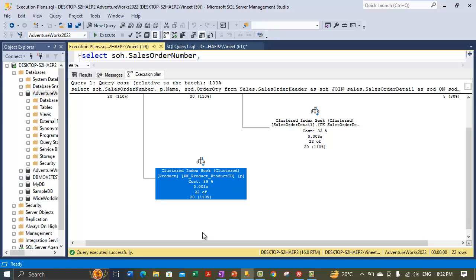Whereas the actual number of rows, which you can find in the second last line, was 22, which is actually 110% of the estimated rows.